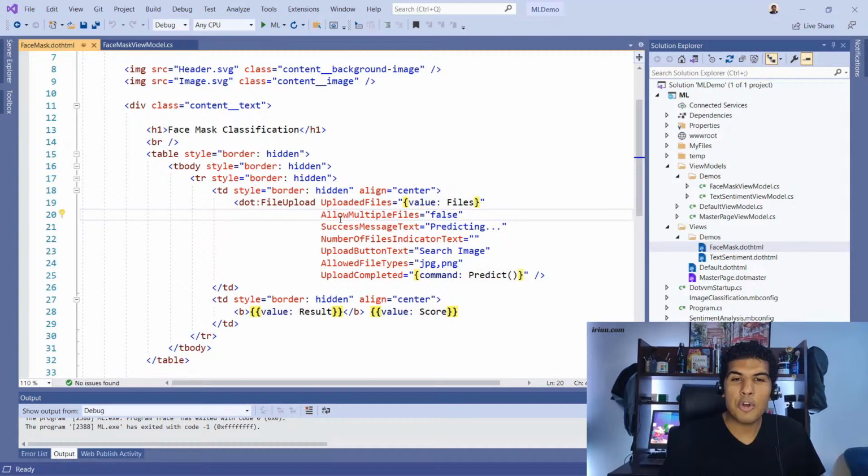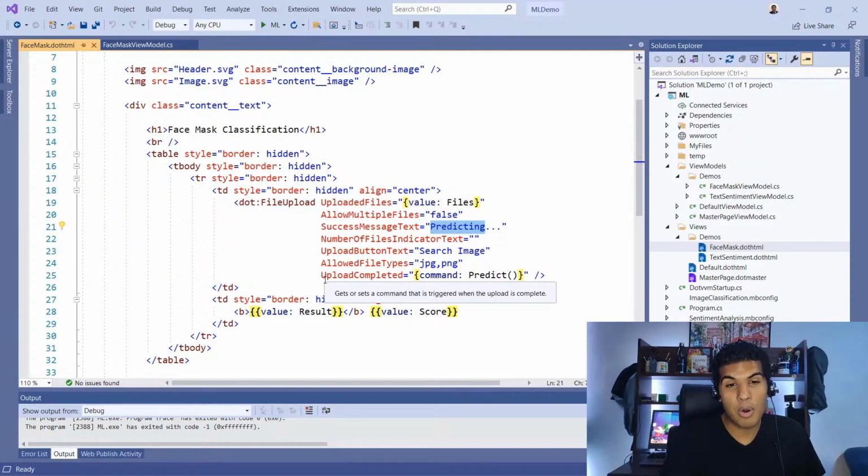Here we don't allow multiple files. In this way, we can specify that. And for example, in this case, a message text: if the files are uploaded in the correct way, we can show a message, predicting. And also, for example, the upload button text and allowed file types.